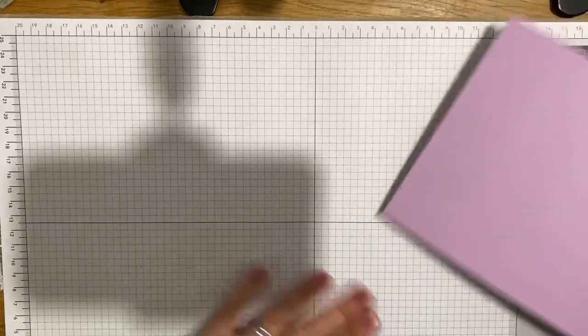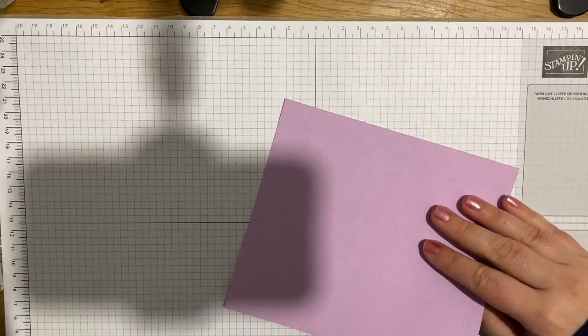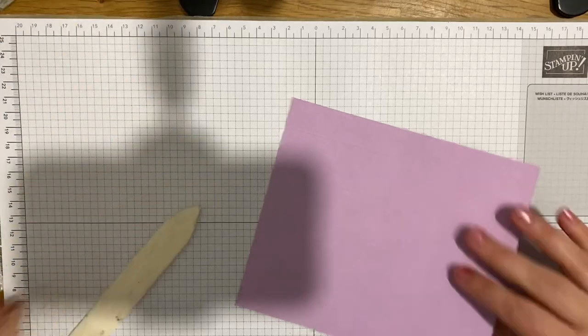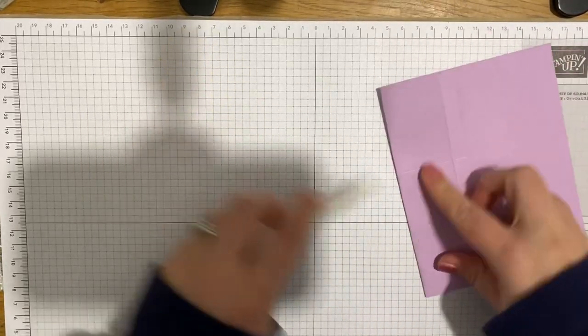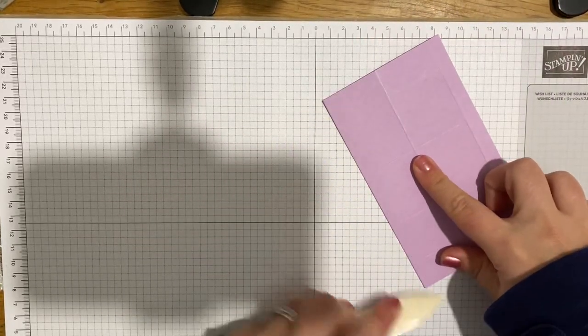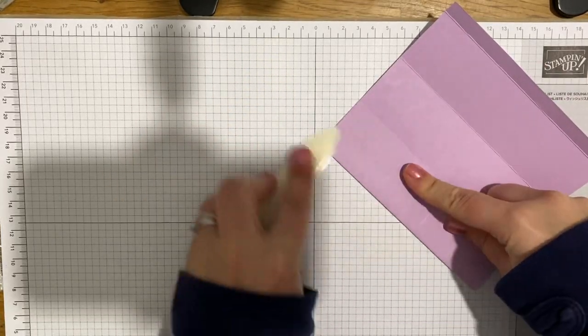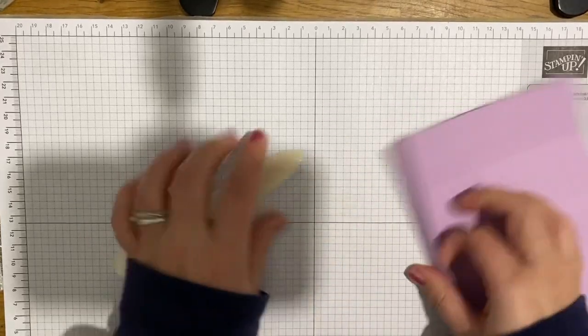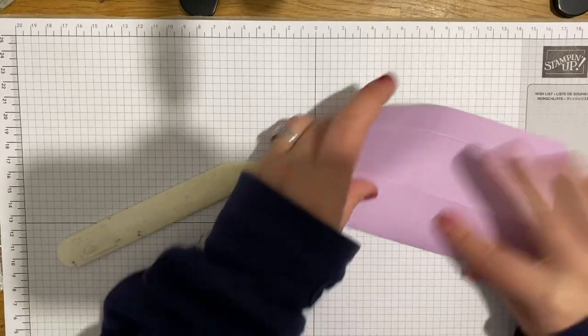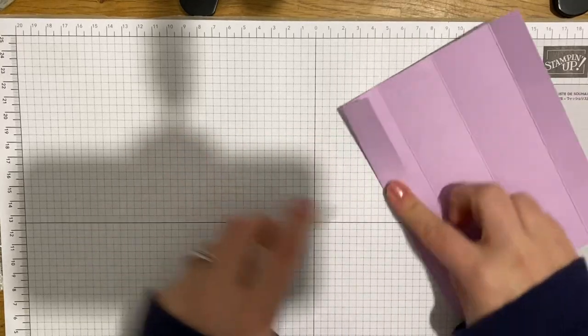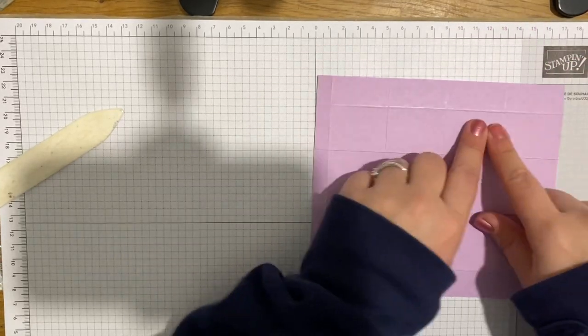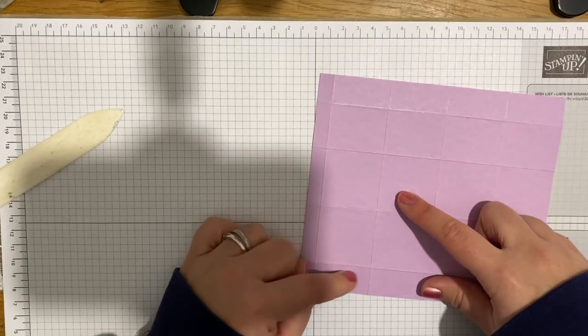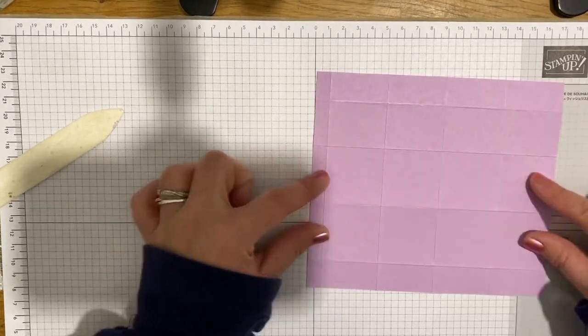I've moved all my desk around today because I work from home, and so to work from home I clear my entire craft desk. So I haven't put everything back yet and my brain is a little bit just frazzled. I don't work from home very often, thank goodness, because I need my craft desk to be my craft desk. So we're just gonna, we're just folding and burnishing on all of those score lines that we have just created, just like that. So I've got the skinny edge over on the left, and the so you've got a skinny one, a fat one, a fat one, and a skinny one. So you want the two skinny at the top with the two, does that make sense?